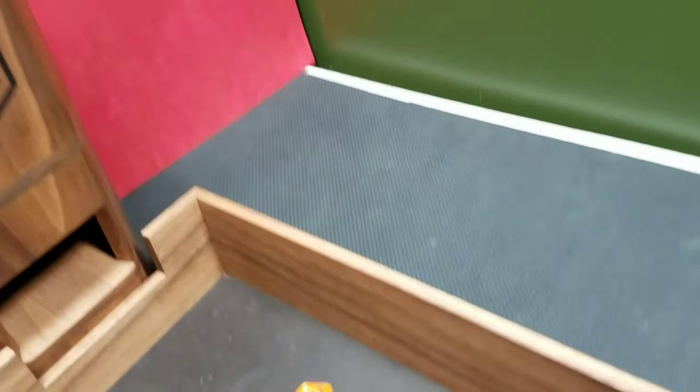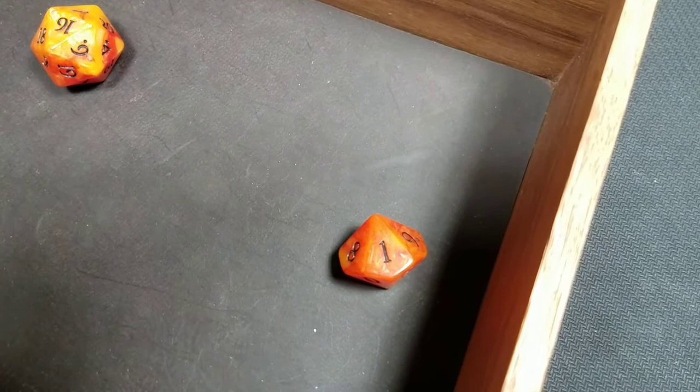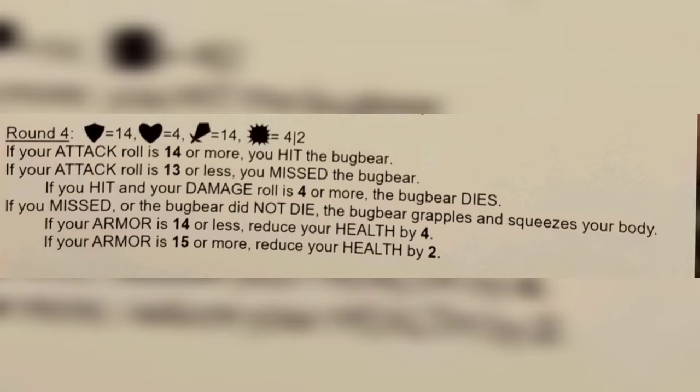So we roll a 16 plus our 4 from our attack is 20 plus 10 is 30, but we only manage a 1 for our damage. So for round 4 we look at it and we rolled way more than enough to hit the bugbear. However, our damage wasn't high enough.